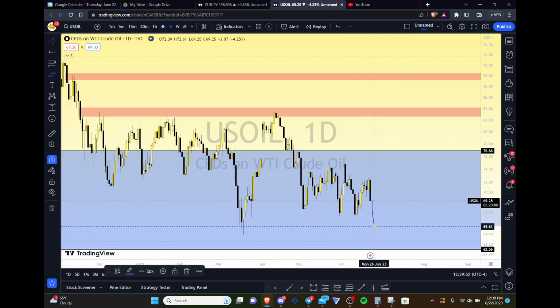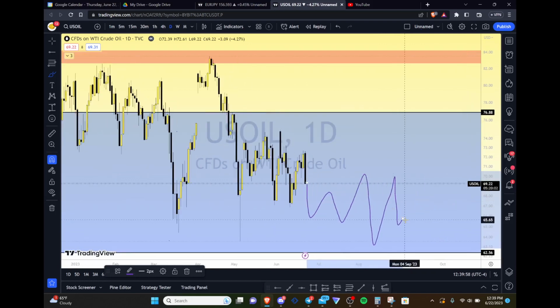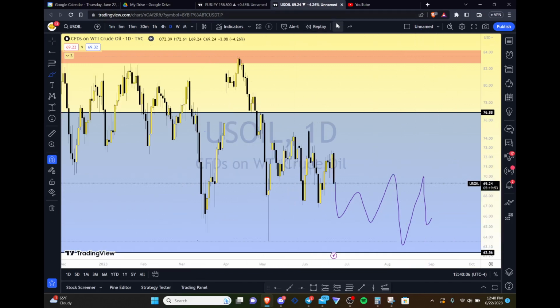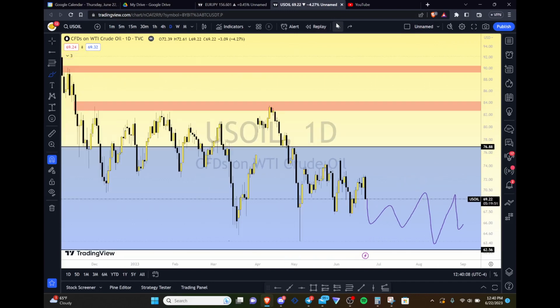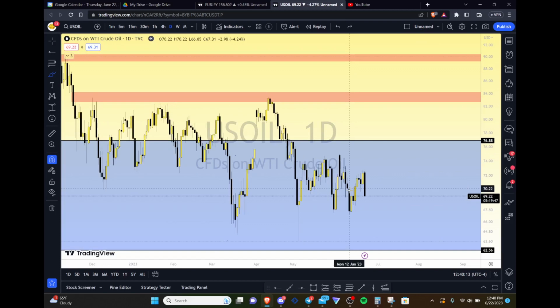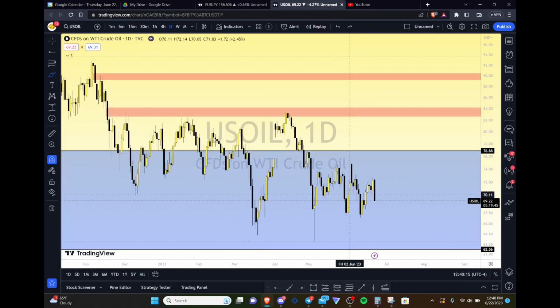You may actually see something like this, where it does break down, and then eventually make its way something like this. So a really, really gross range. So if you're a range trader, oil might be the place for you. I'm just drawing nonsense now. But in the end, it's going to be very stable price-wise within the zone until the demand starts to spike, while supply is going to be cut, or exports for that matter.